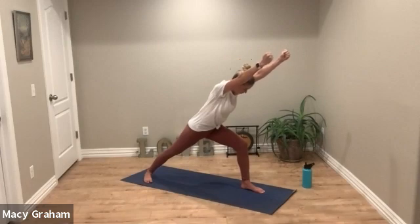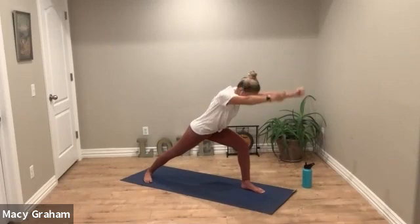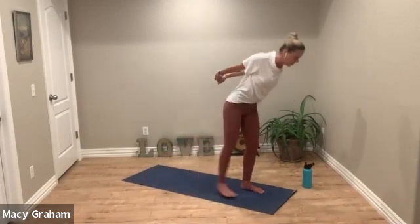And we're gonna hold here for about 5 breaths. Try to stay with your breath. Now, release hands behind the back. Squeeze your shoulders. Take a deep breath in. And on the exhale, step your right foot forward to meet your left, and then open the chest.